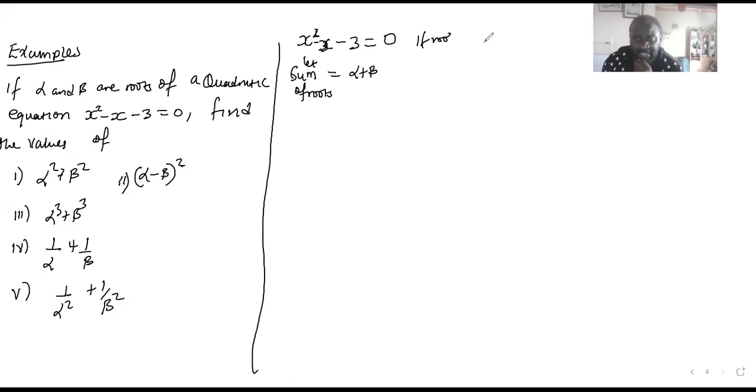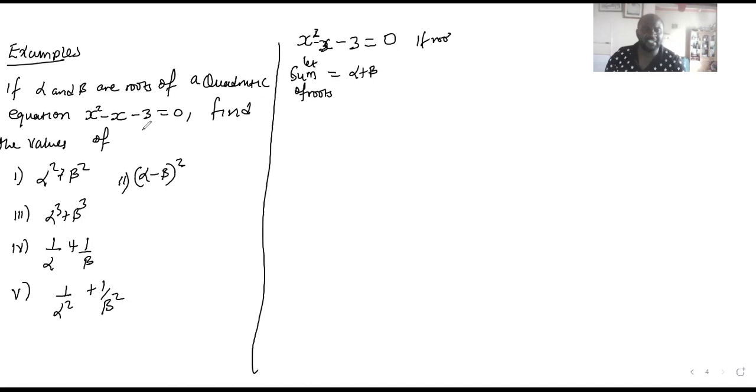Is that clear? Just like you've seen other letters being used elsewhere. In most quadratic equations, we use x squared or x. But there are also quadratic equations of p, p squared minus p is 3. But it is very convenient if you see x. You get my point? So even here, the convenient letters used are alpha and beta. You can have k and m, you can have p and q, but the most convenient ones are alpha and beta, as you shall see.